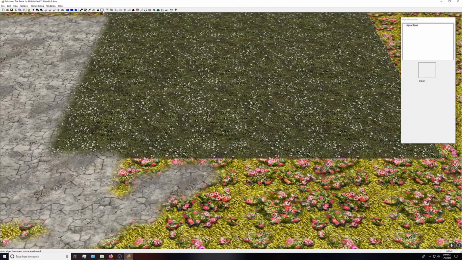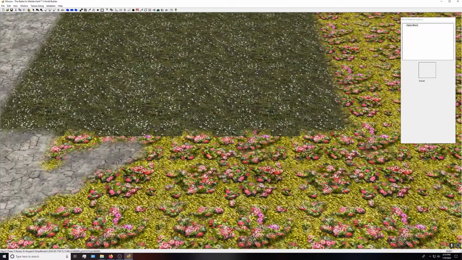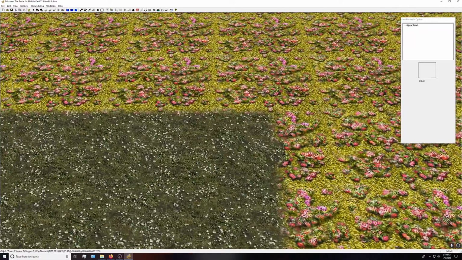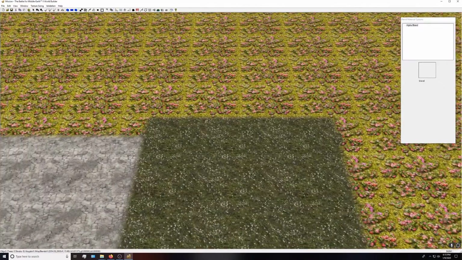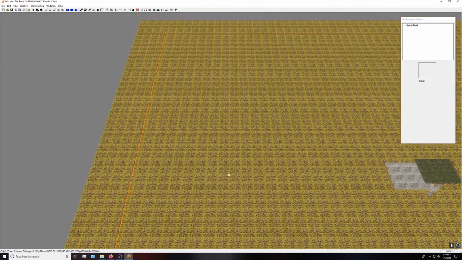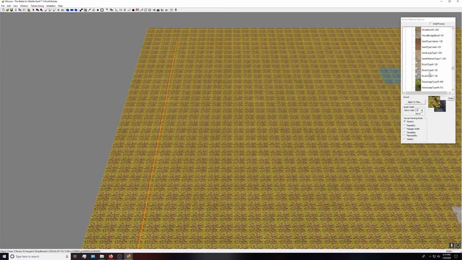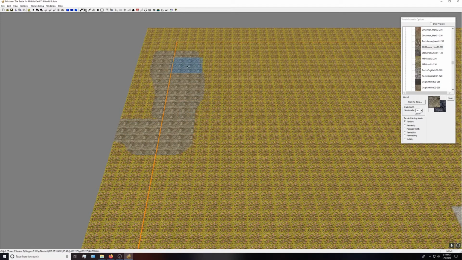If I use the other one, blend in, you'll see this hard line of grass here is going to go inwards. So I'm gonna click right here. Nice, so it blended inwards. Kind of crappily where I had all these mixed match textures, but it looks nice like around these edges. Cool, now you know how to do textures. Oh man, this map is ugly. Okay, so if we paint some of these textures too, like, let's do some cliff. Paint it, like I'm gonna do just around the edge for a little bit.